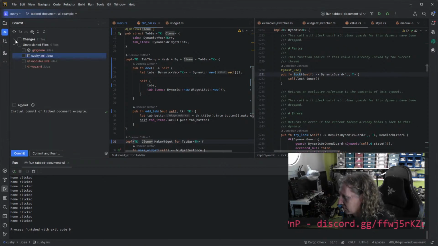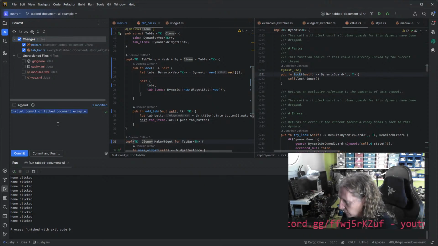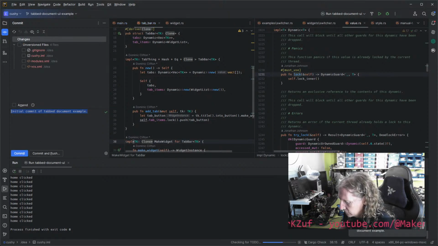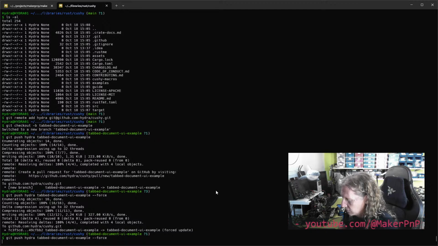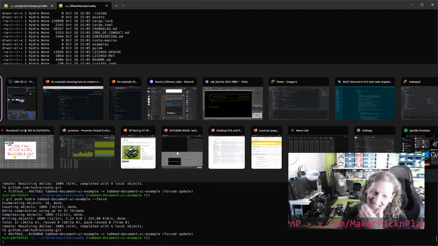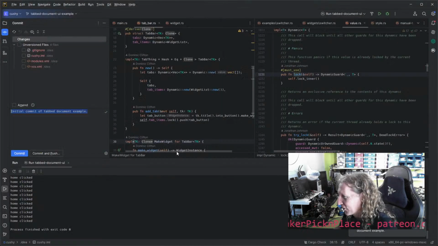Let me do a commit. I'll update this initial commit thing. There's a width 1024. Wait, hold on a second. For some reason I thought I was adding a width and a height there, and that's why I've got the range like that, but that does explain why it's broken.